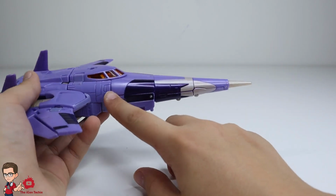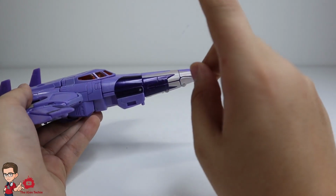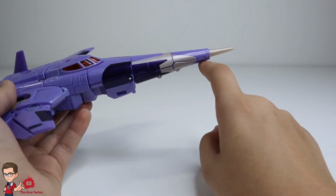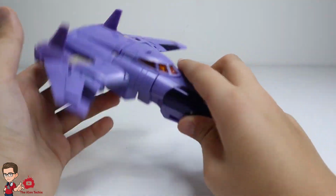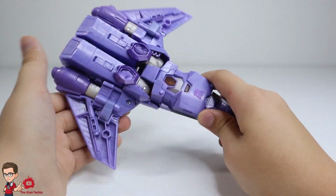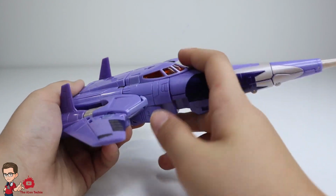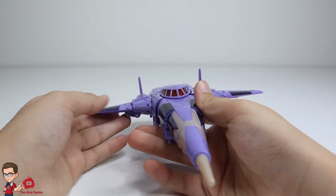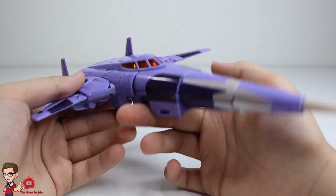The painting is amazing. Purple, the darker purple, silver, pink, purple, silver. You know, a lot of purple here, because Decepticons. So yeah, you got that. Now we come here. The cockpit design is amazing. The jet mode is amazing on this figure. This is a good jet mode.